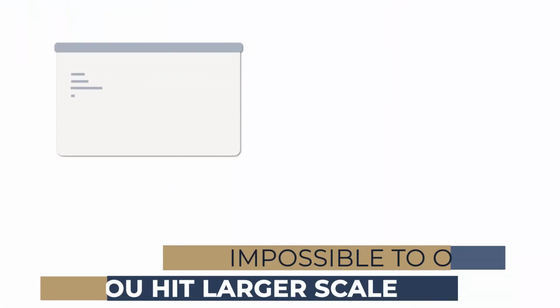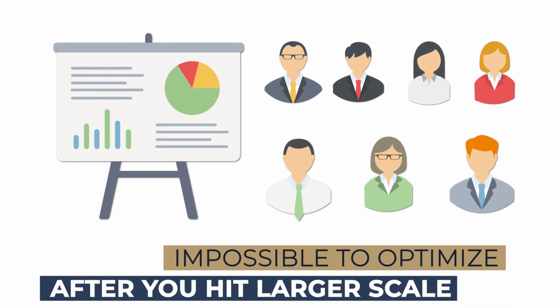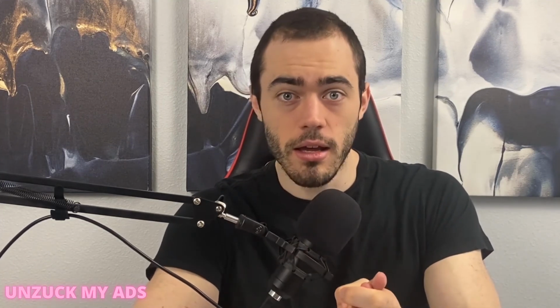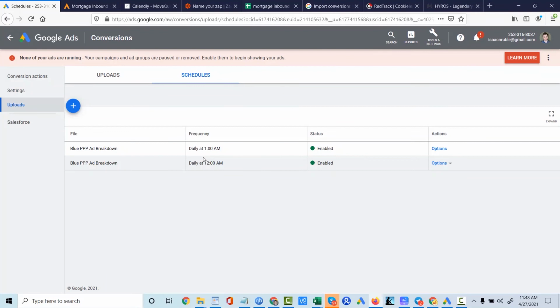And obviously there's not only the issue of the leads not being tracked, it also shows leads as being connected to the wrong campaigns. So it makes it essentially impossible to optimize after you hit larger scale. So this method, the free method, works if you're running some local campaigns, you're just trying to combat the iOS updates, and you're not going to be running 50K a day. If you're running massive scale, you pretty much have to use one of these paid softwares. That being said, if you're running scale that big, you should be able to afford these fairly easily.